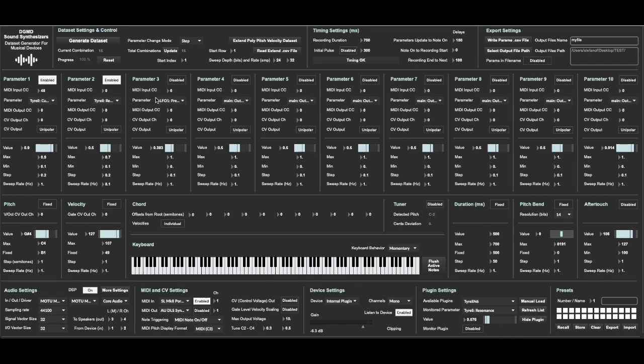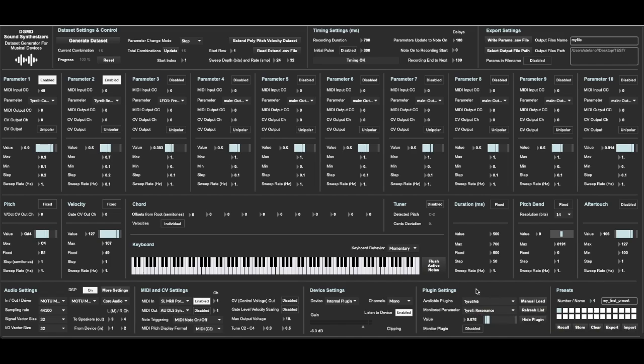All the things that you're setting on this GUI can be saved into a preset. So you have to write the name of your preset, and then select which preset slot you want to store it in. I can't really count how many, but we have quite a few here. Let's save it on the first. Now you can see that the color has changed from white to light blue, which means this preset is taken. If you want to recall it after you have changed something, you can simply go back to number 1 and recall it. You can clear all the presets, export all the presets that you have saved to a text file, and import all the presets that you have previously exported from a text file.